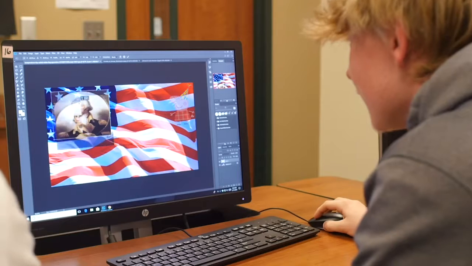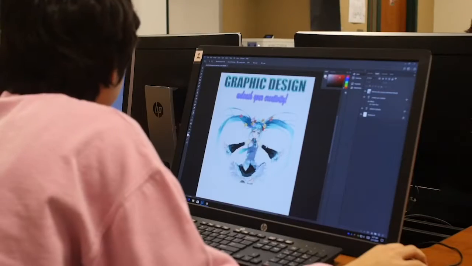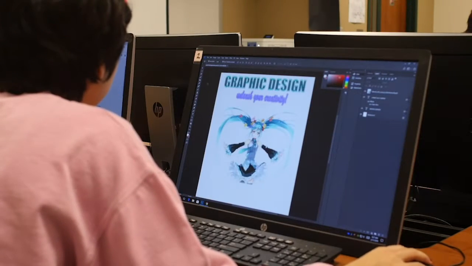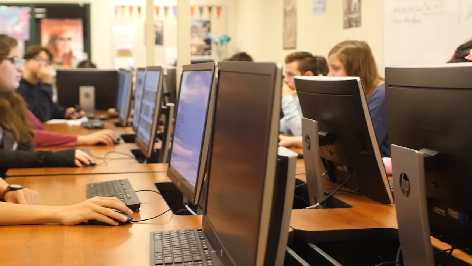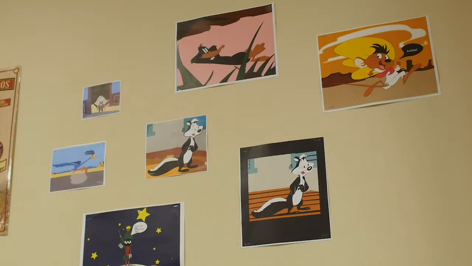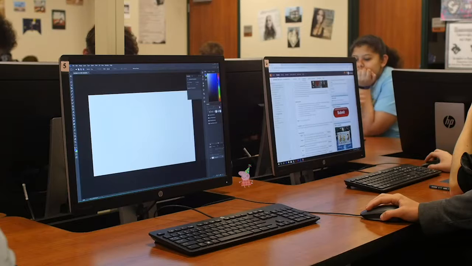You get to learn all the stuff that graphic designers do. Like, we get to work with Photoshop, InDesign, and you learn how to manipulate these images. It's an interesting course. You get to design things, make cool projects. Like, one project I made was a bunch of cartoons turned into some galaxy thing. It was pretty cool. We work a lot with Photoshop or InDesign so far in this semester.